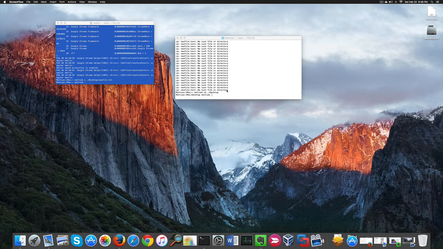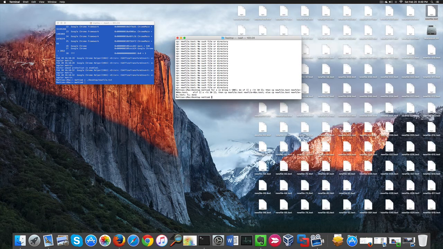Okay, it's time for us to make things happen. I created an empty text file called newfile.txt on the desktop here. And now I'm going to make 100 copies of that with a for loop I wrote real quick in the command line. Alright, so this is the for loop I've written before. And watch out. We have 100 copies of the same file in the twinkling of an eye. Isn't that something?